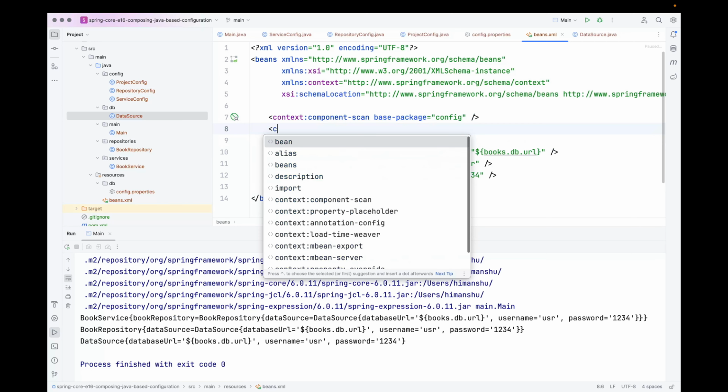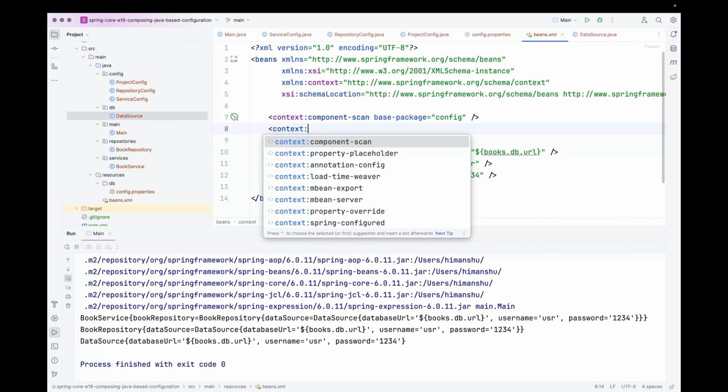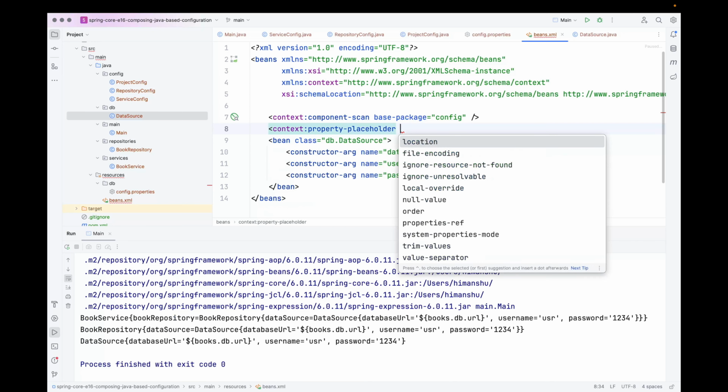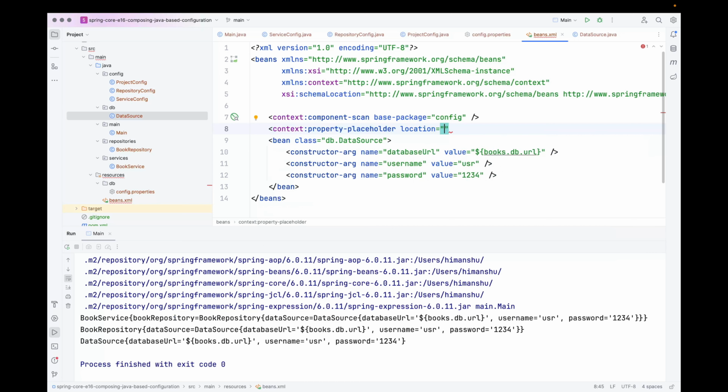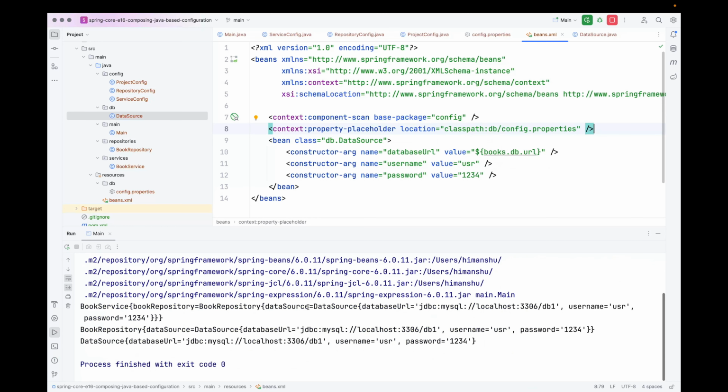So let's say context:property-placeholder and location, and it will be classpath:db-config.properties, and if we run it again, now it is working fine. Similarly you can specify the value of username and password from the properties as well.